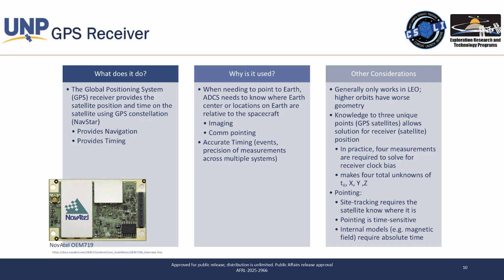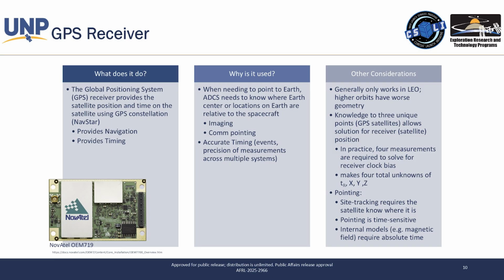Obviously, you have to be in low to mid-Earth orbits. They can work up at geosynchronous orbit, but they are not particularly great. You have to do some special stuff, both with your RF as well as your algorithms, to make all of that work. Obviously, you want to have these things sort of pointed out zenith or anti-zenith, right? Along the Earth's poles actually aren't the best pointing. You kind of want to be more out where the GPS satellites are. So that's your more ideal pointing for these.